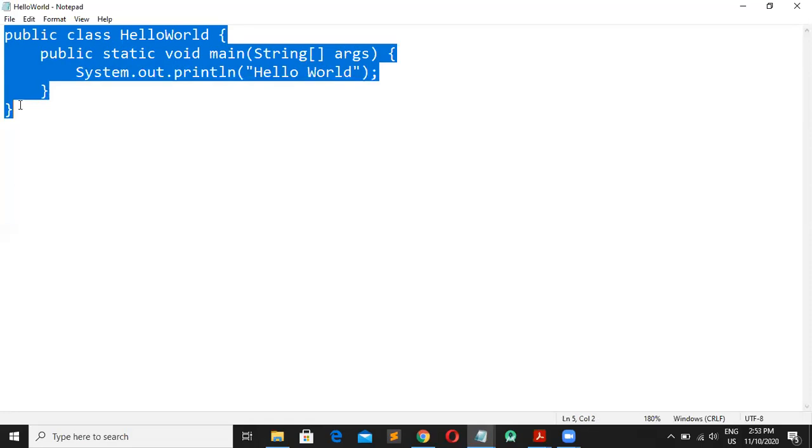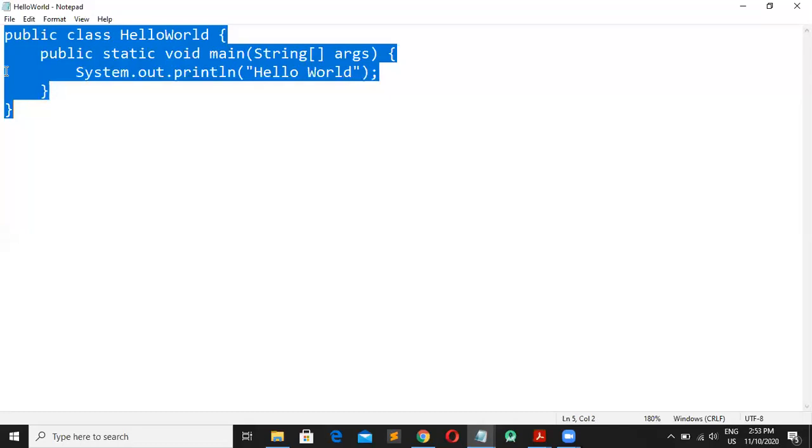So there is no concept of global variables in Java. You can't declare any variable outside of the class. Similarly, you don't have any pointers in Java. If you have used C++ before, you must know that working with pointers is such a headache. But in Java there are no pointers, so it is such an easy language. Also, there is no operator overloading in Java. If you have used C++ before, you already know that operator overloading is a big concept, but there's nothing like operator overloading in Java.